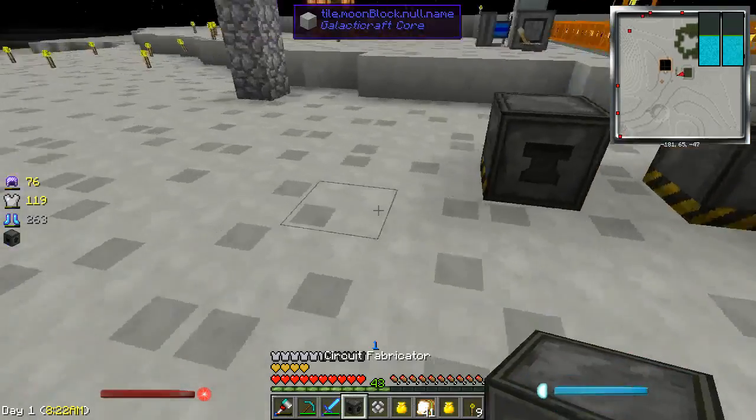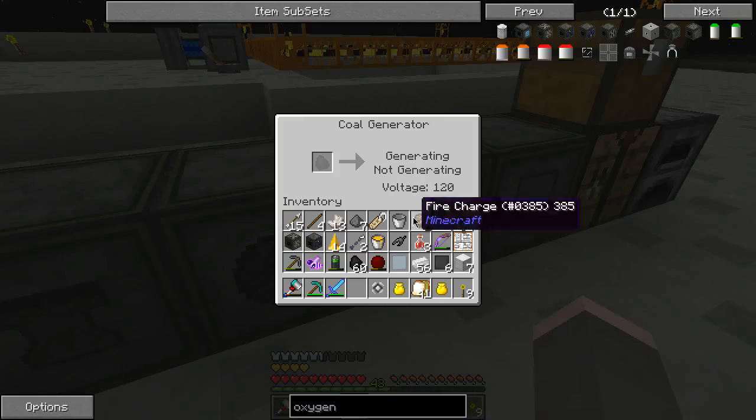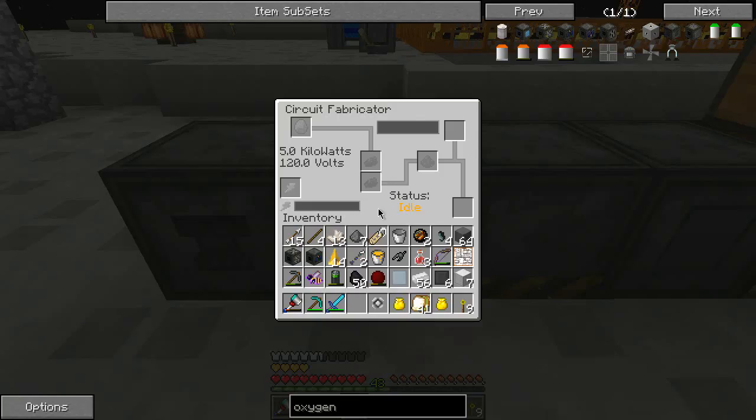Let's throw down this thing. Circuit fabricator. That is the coal generator, which I think we can just put coal into right now. And I think that makes the heat, and then... Actually, no, we have this thing. We can just put this into here, can't we? Yeah, okay, that's good enough.